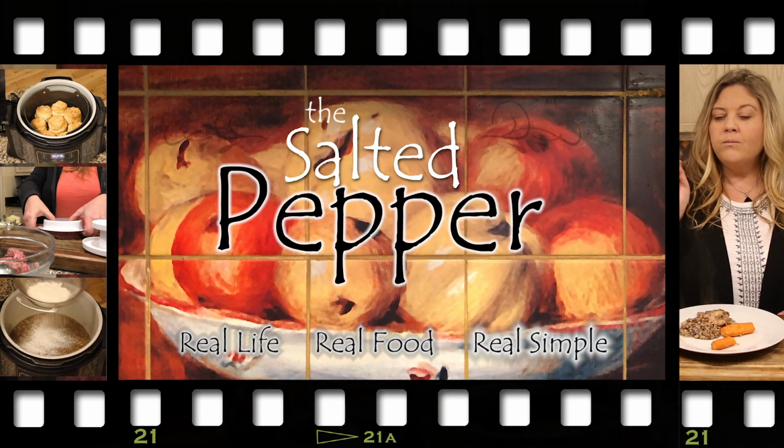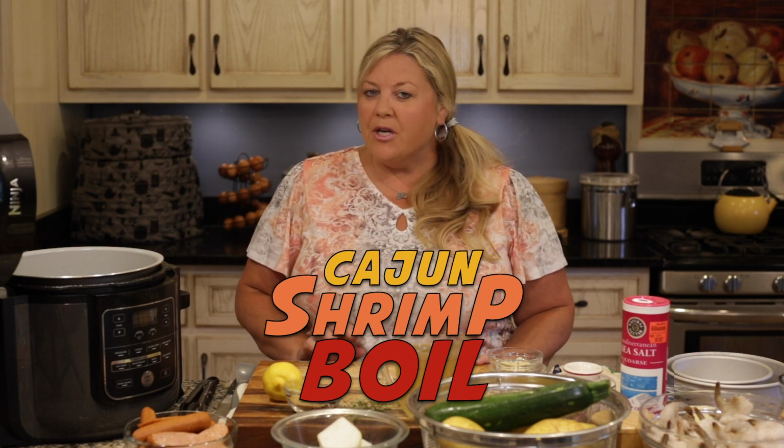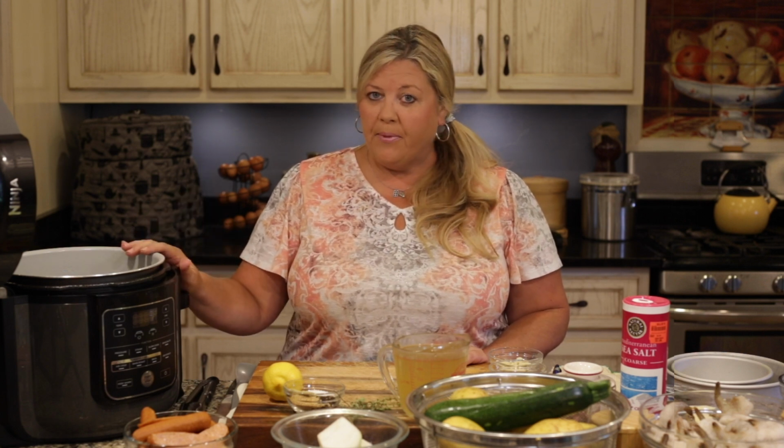It real simple. And today we are going to make the easiest Cajun shrimp boil ever. And today I'm going to do things just a little bit differently. I'm going to use my 8-quart Ninja Foodi. Now don't worry about it though. You can make this in the 6.5 quart without any problems. I have done it before.